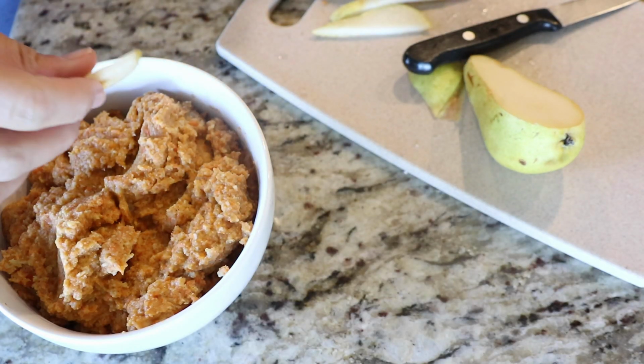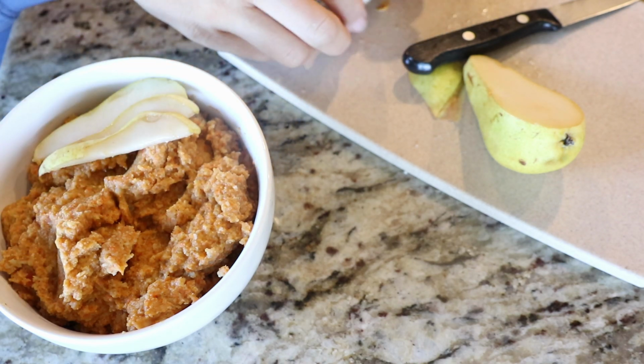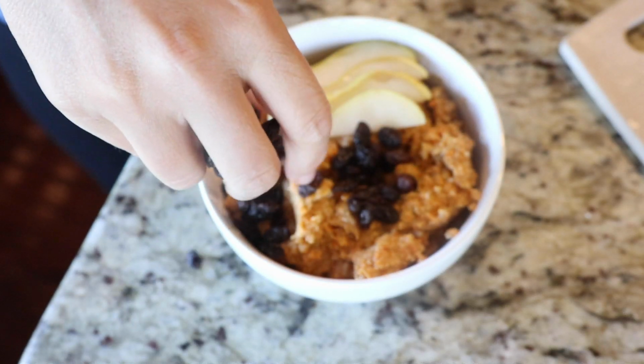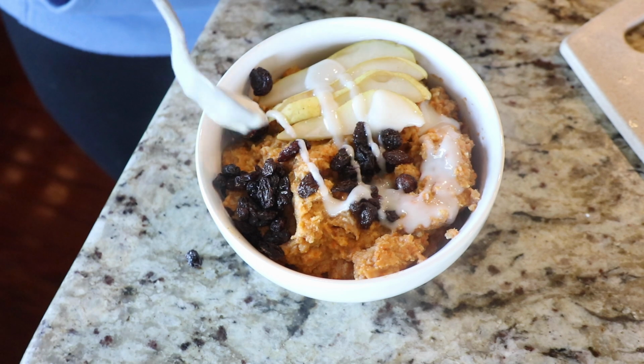You can put on any number of toppings. I went ahead and I put slices of fresh pear, raisins, and a drizzle of melted coconut butter.